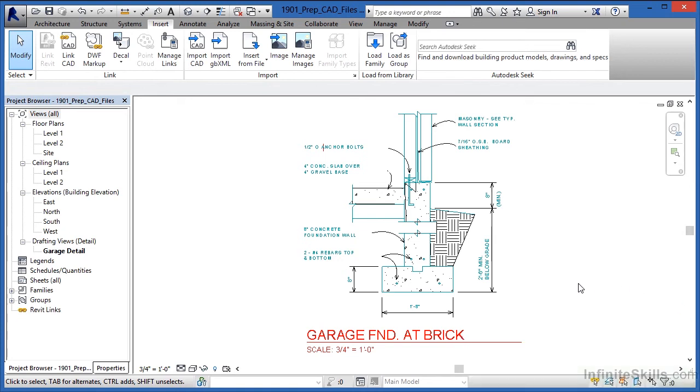What the warning message said is that this originally came from a drawing that had three-dimensional information in it, and you can't bring that three-dimensional information into a drafting view. Are you okay with that? By clicking on OK, it just got rid of that three-dimensional information. Here, we can see that if we highlight over any of these pieces, things like the title can be highlighted, the dimensions can be highlighted, and I'll call it a hatch pattern because that's what it originally was in AutoCAD, but it's now a fill pattern in Revit. It's all one piece. It's not individual chunks.